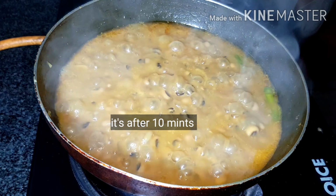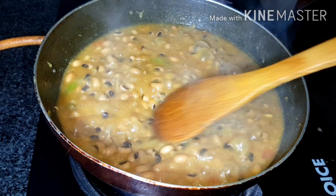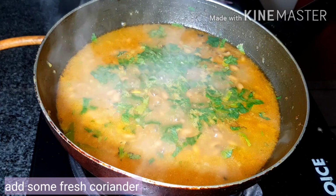Okay, it's after 10 minutes now. My pot is done. What I'm going to do now is add fresh coriander and mix it, and yes, it's done.